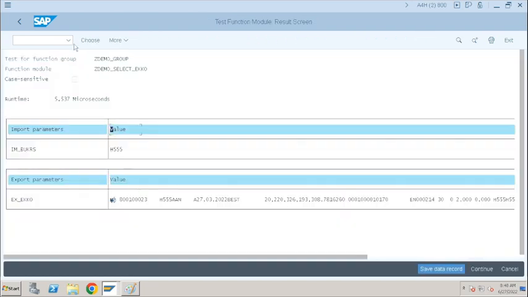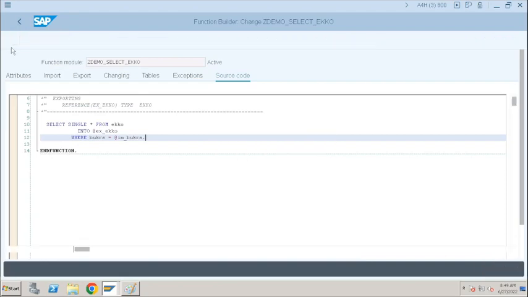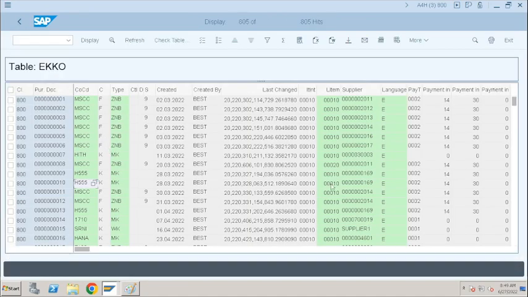Sir, when we use a primary key, repetition is there, sir, so which record will we get as output? If you are using a non-primary key, it will just select the first available or any random record.